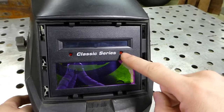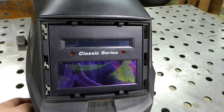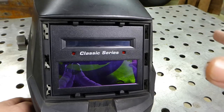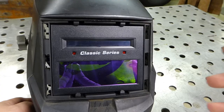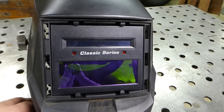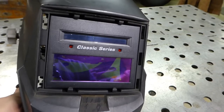Two sensitivity zones on this guy. So what that means is that the more zones you have, the more likely that the sensors are going to pick up that light while welding. So for certain things, if you are in constricted spaces, having to look through, like if you're welding something under this table and you're having to look through these holes, the more zones you have, the better.